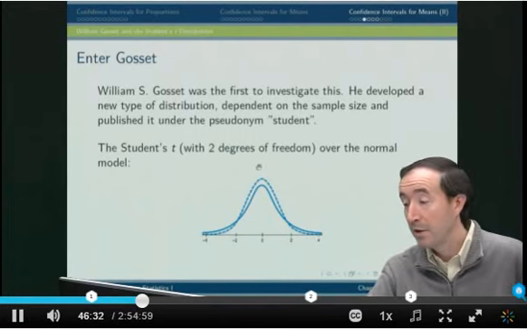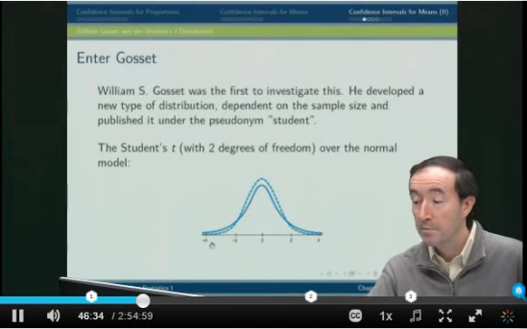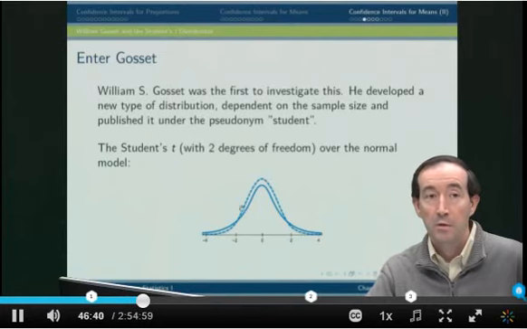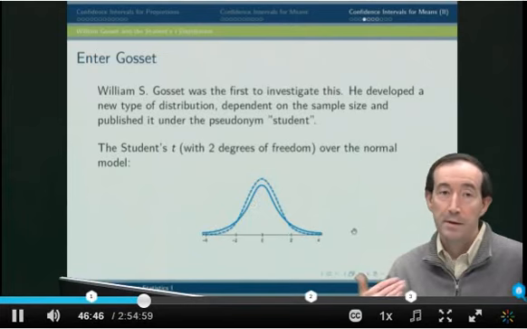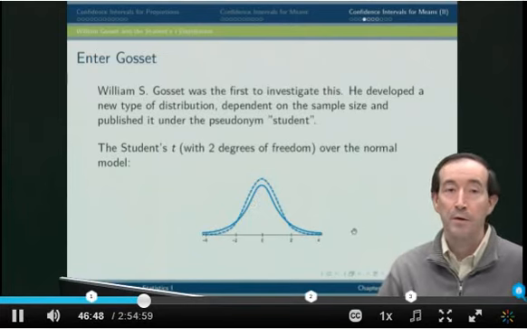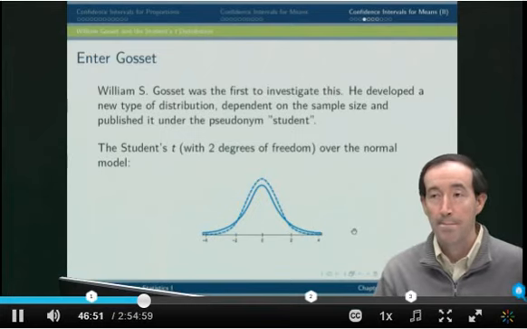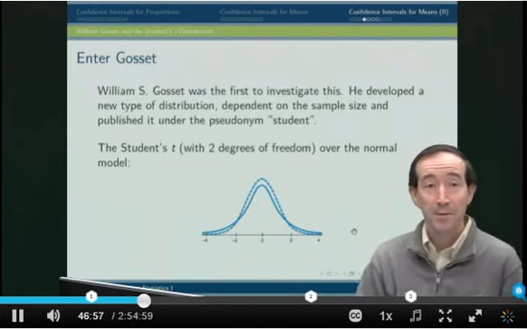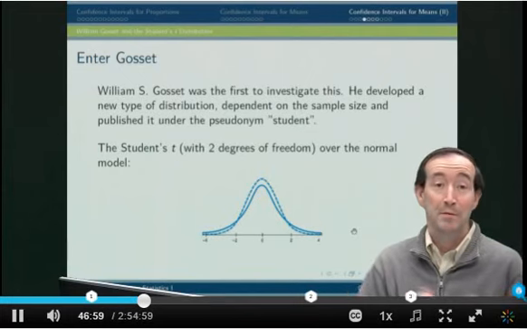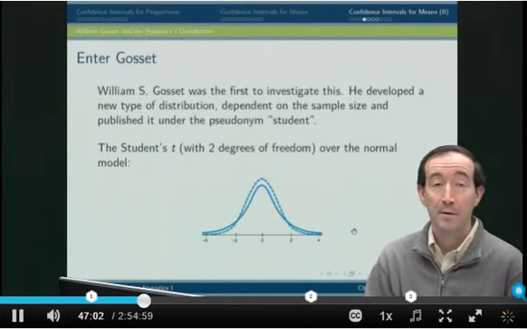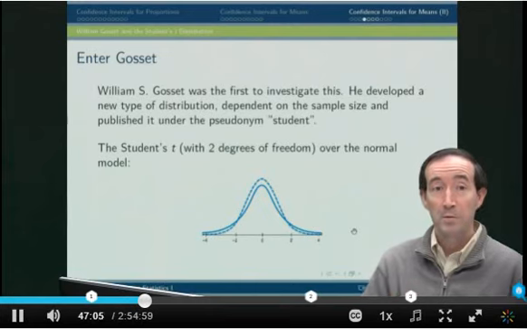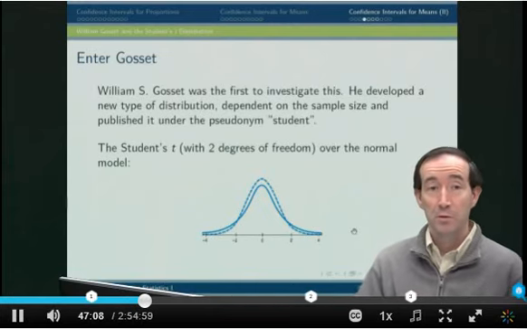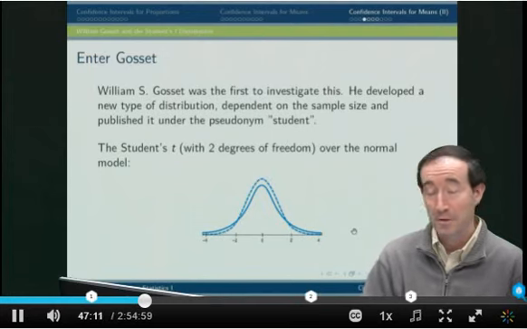This is an example of the kind of distinction he was seeing in his studies. The dashed line here is the normal distribution, the probability density function, the normal curve we're used to seeing. This solid line is the example he was observing when he had 3 as his sample size. He ended up studying this and publishing papers about it, but he published under a pseudonym. Student was the name that he used. And so the distribution he came up with, which he called a t-distribution, has the name the Student's t-distribution, because he used the pseudonym Student when he published this information.